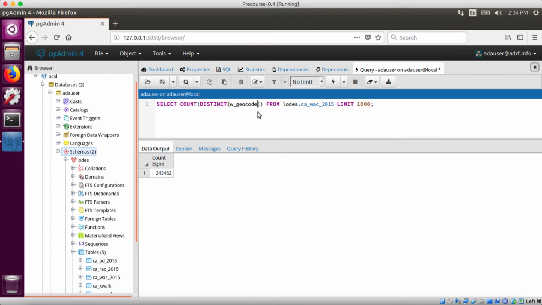This might not be true for all of the columns, for example, total number of jobs. You expect some census blocks to have the same number of jobs as each other. So let me see. There are about 2,434 different numbers of jobs. And so this is what we might expect. There can't be that much variation in the total number of jobs.